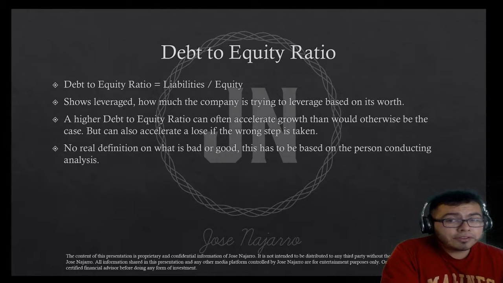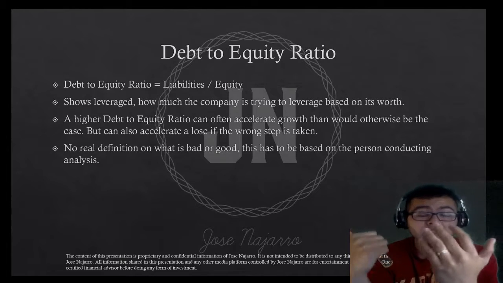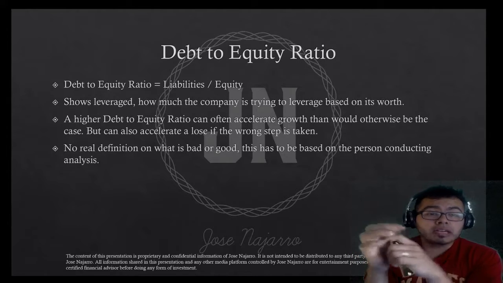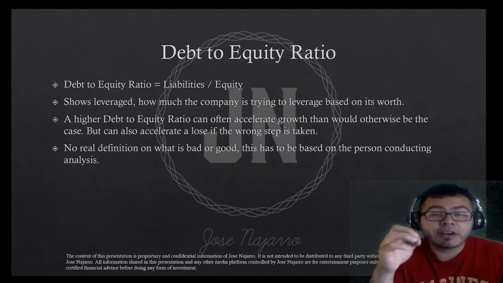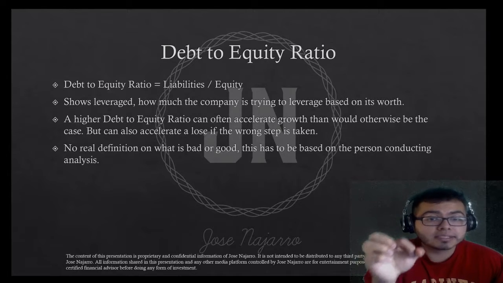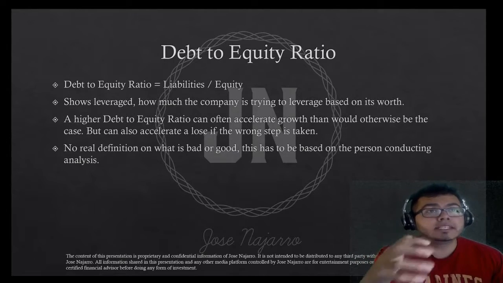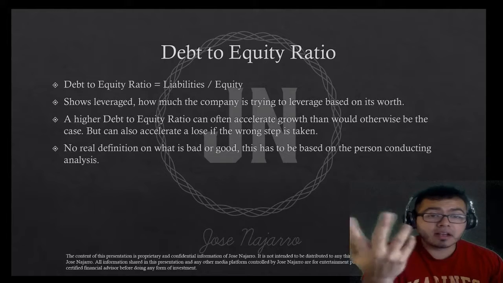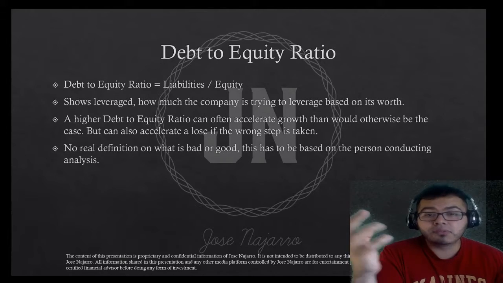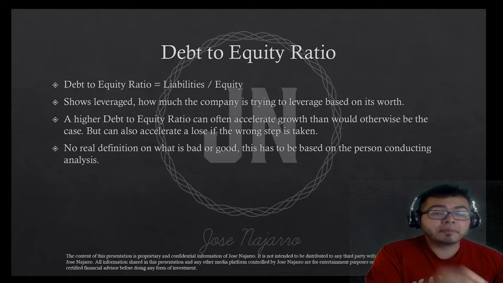So the way you calculate equity is you do assets minus liabilities. As a shareholder, you always want shareholder equity to be on the positive side, because that means you're at least owning some positive part of the company. If not, that means, like I mentioned before, that assets are lower than liabilities.